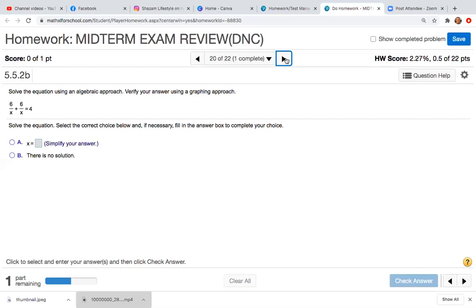Just recording. Okay, number 20, guys. Let's solve this, okay? On this one right here, you've got to solve it and find the value of x that would make this problem true. Obviously, there's a fraction involved, a couple of fractions, and I only say a fraction because the denominators are alike. So you're going to have to eliminate the fractions by multiplying every single term by the LCD.